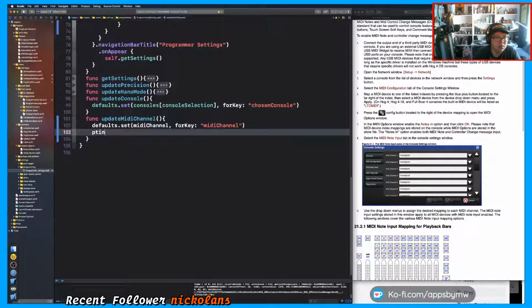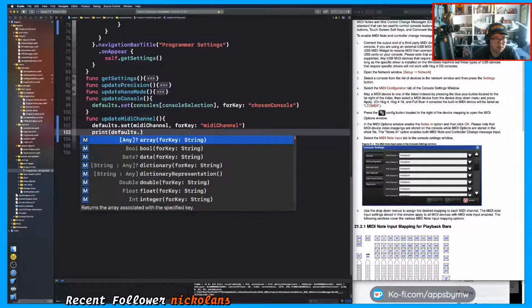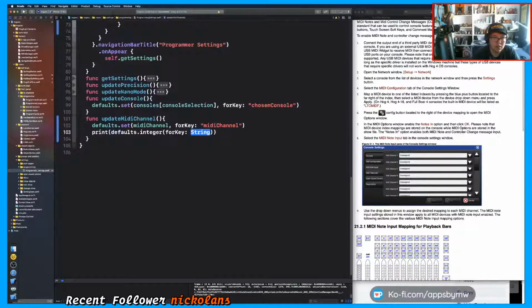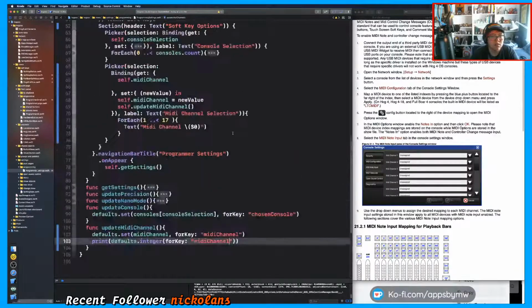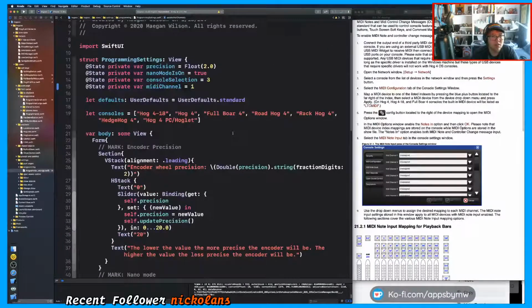Print defaults.forKey MIDI channel. All right, let's try that again.